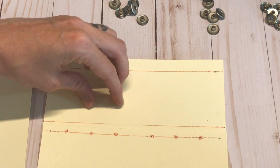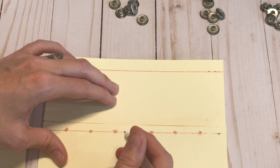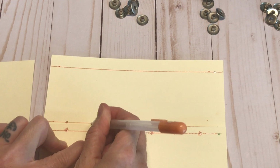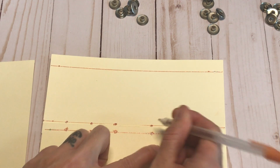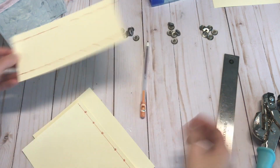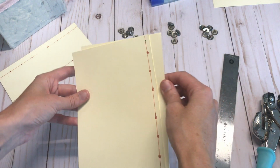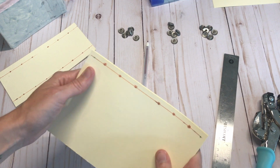So I can actually use this as my guide, and I can just go ahead and mark with my pen where the holes will be. And then we can actually take the crocodile and mark these holes. Okay, so my spine has the markings where I need to punch holes, and one of my covers does, but to make this easier, I'm just going to put both covers together. I'm going to go ahead and punch these holes.